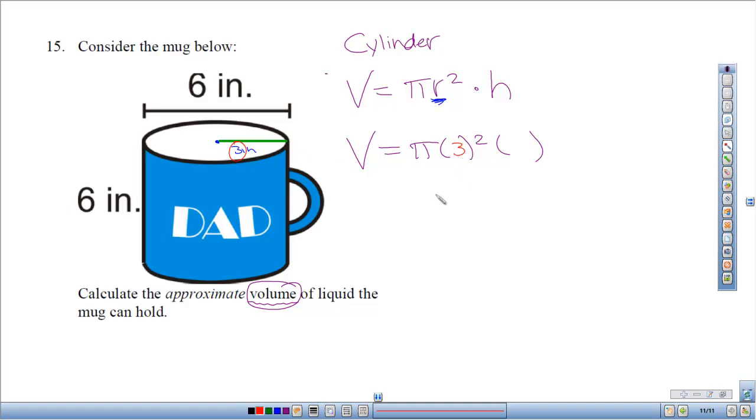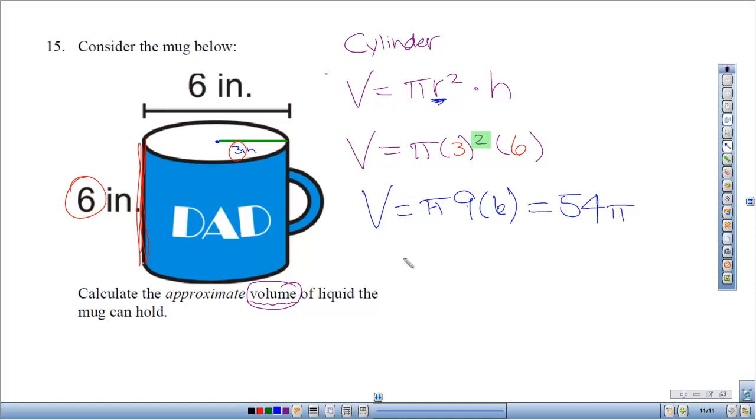It is 3. Okay, then the height of my cylinder is really the distance between my two matching circles, and it is the full 6. So we get 6 right there. And at this point, I've got my radius and my height filled in. I just need to do the math. Don't forget that PEMDAS tells you to work out the square first before you multiply. So volume is equal to, we'll just leave the pi there for later, 3 squared is 9, and then we're going to multiply by 6. So 9 times 6 times pi comes out to be 54 pi.